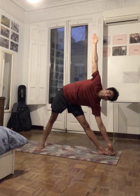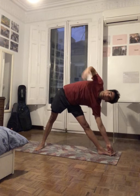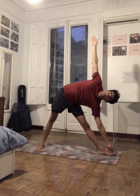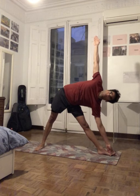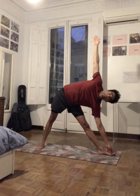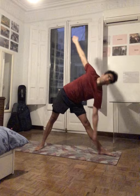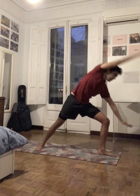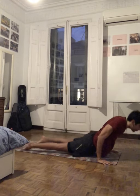Four. Press into the feet, feel the legs activating, pull the belly, pick up the chest. 4, 3. Pull the shoulder blades down the back, the crown reaching away from the sacrum. 4, 2, and breathe into these straight lines. 4, 1, press into the feet, inhale, come up, bend the front knee and exhale, chaturanga. Inhale, upward facing dog.